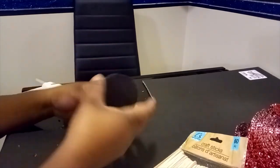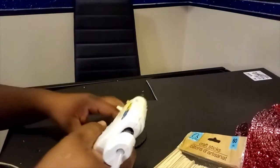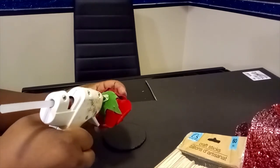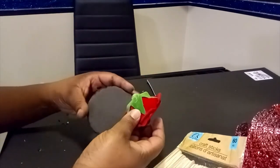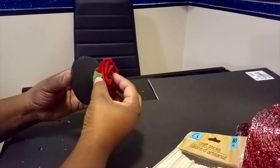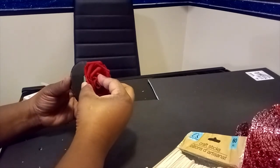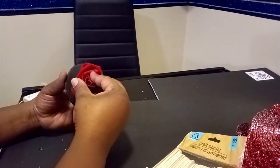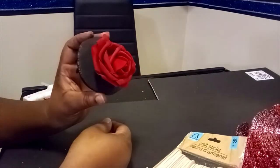So with this, I'm going to take the foam board, and I'm going to take some hot glue and place some on the bottom of the rose. And I'm going to take the foam board and put it directly in the middle. I'm just going to hold it for a couple seconds. And then this is how it will look.